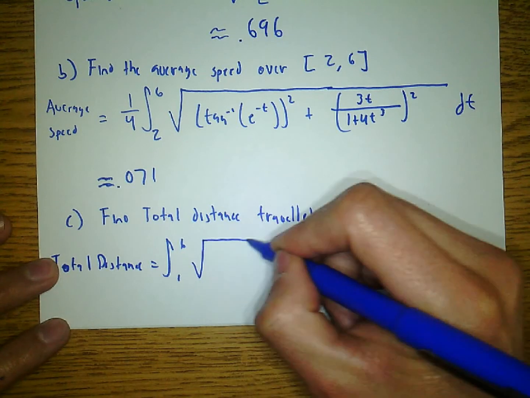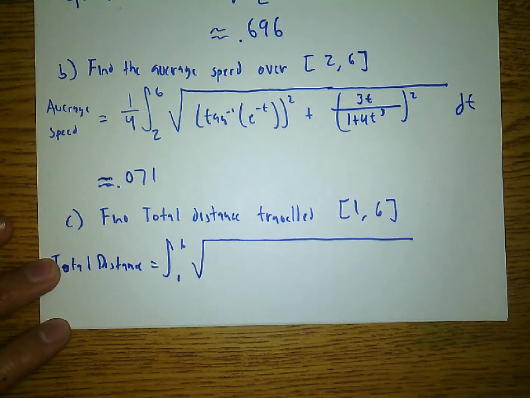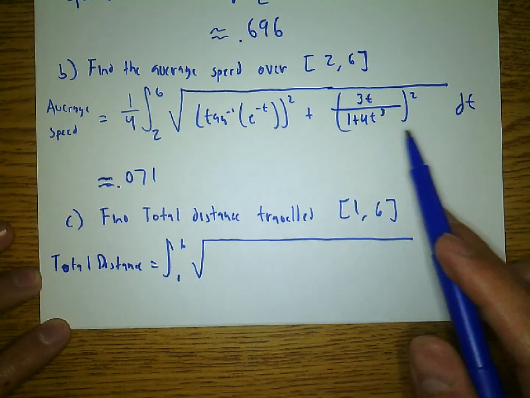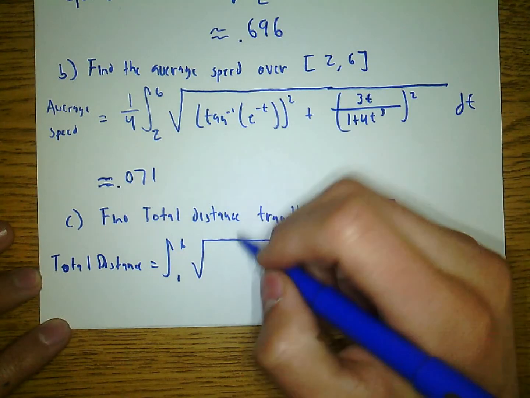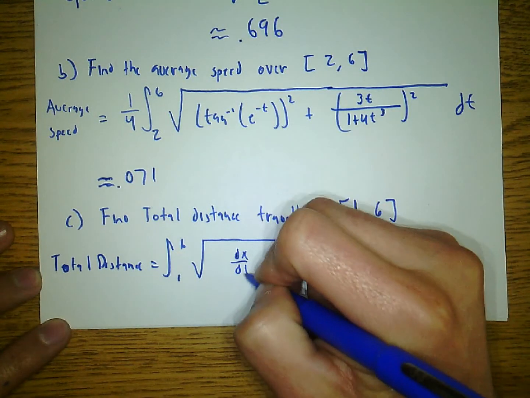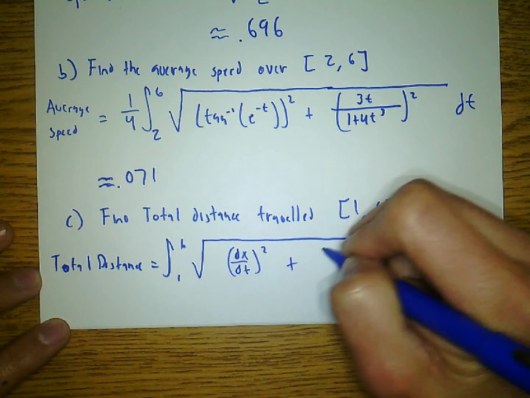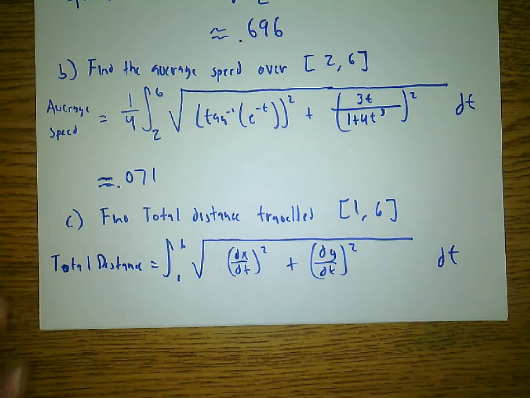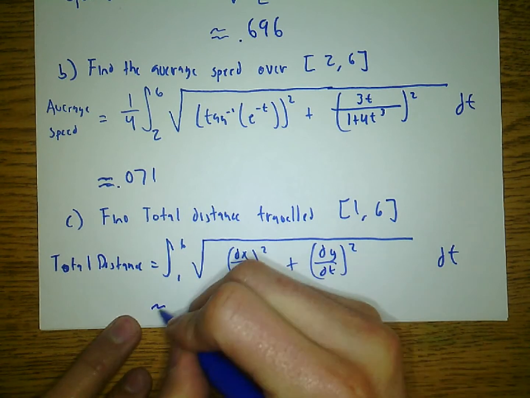So it'll be basically what we just did above. Agreed? But instead of from 2 to 6, it's from 1 to 6, and it will not have a 1/4 in front. Now, I'm going to show you something because I'm lazy. I don't want to rewrite all this, and you don't have to either. You could just say the following, and that is perfectly acceptable to do. If you want to rewrite it, there's no problem. You can totally do that on the AP exam.